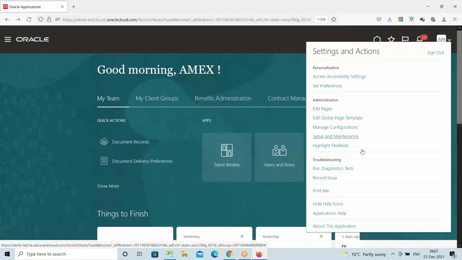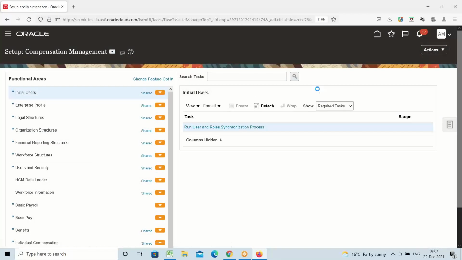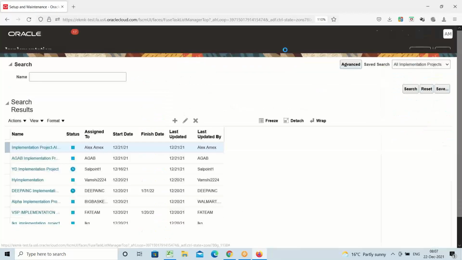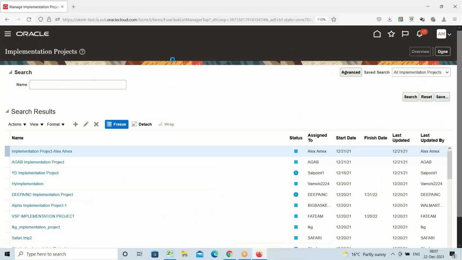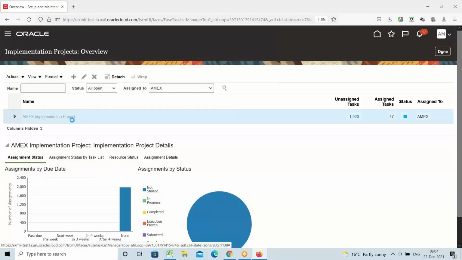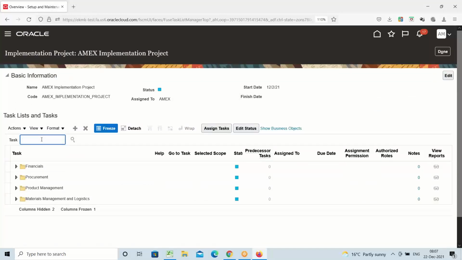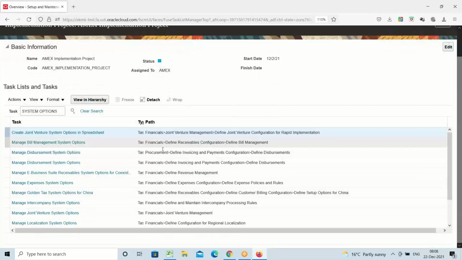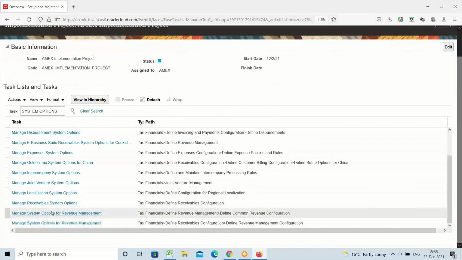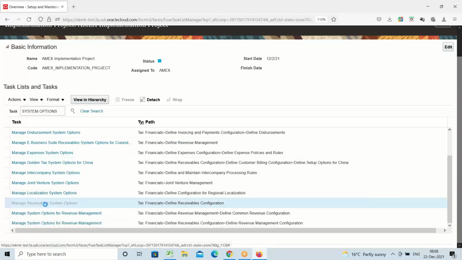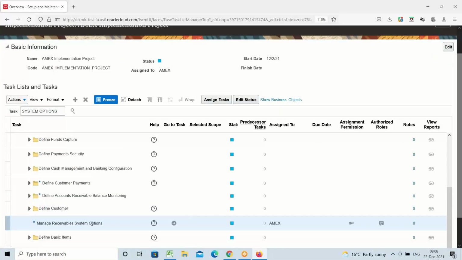Again, we navigate. Search for receivable system options, then Manage Receivable System Options.